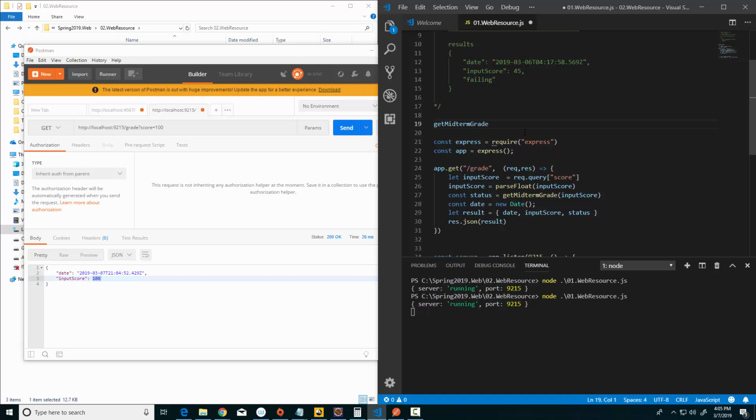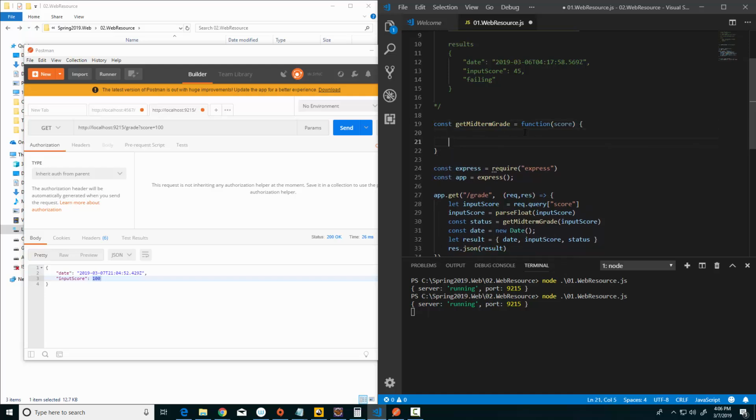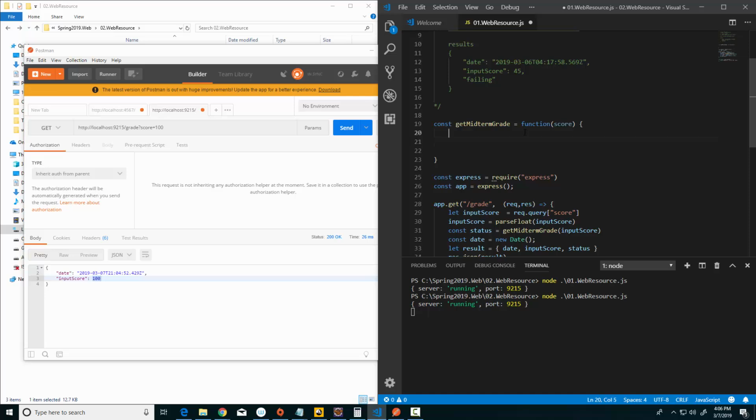Let's create that function. I'll put it way on top here for now. I'll say here const function. This takes in one parameter. I'll call it score. And we're going to return the status. I'm going to say here let status equal failing.